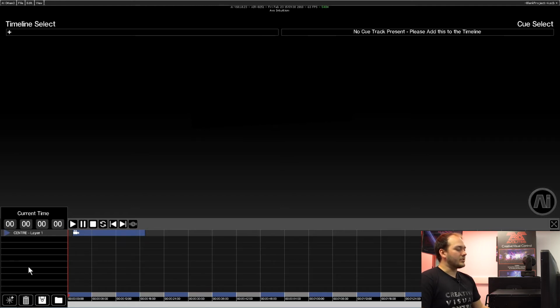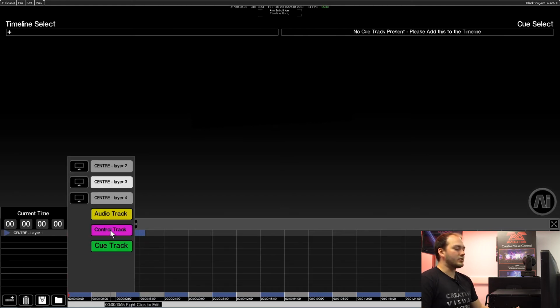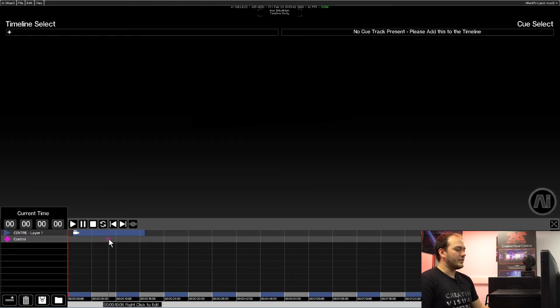So now the other kind of track that we can add is our control track. Now here you've got lots of different parameters. Currently this is just a pause. And what this means is when you reach that point, the timeline will pause until you hit enter to continue it. There's also a stop, which returns it back to the beginning and stops. The rewind or restart sends it back to the beginning of the timeline at time 00 and continues to play.